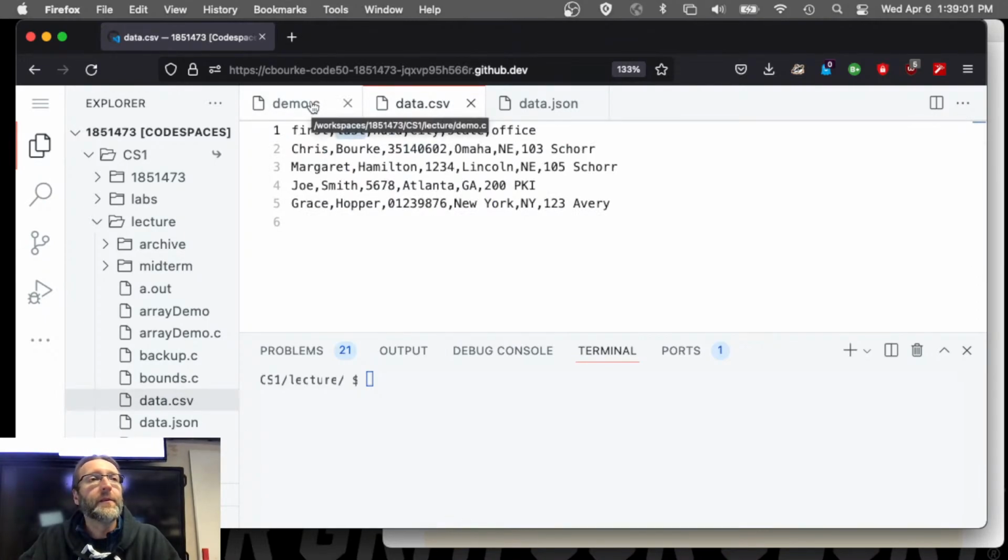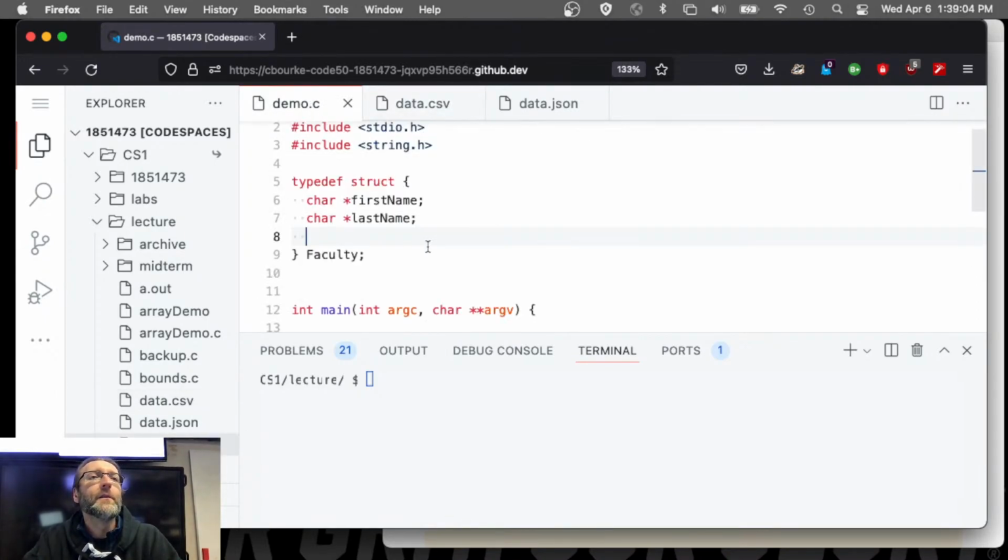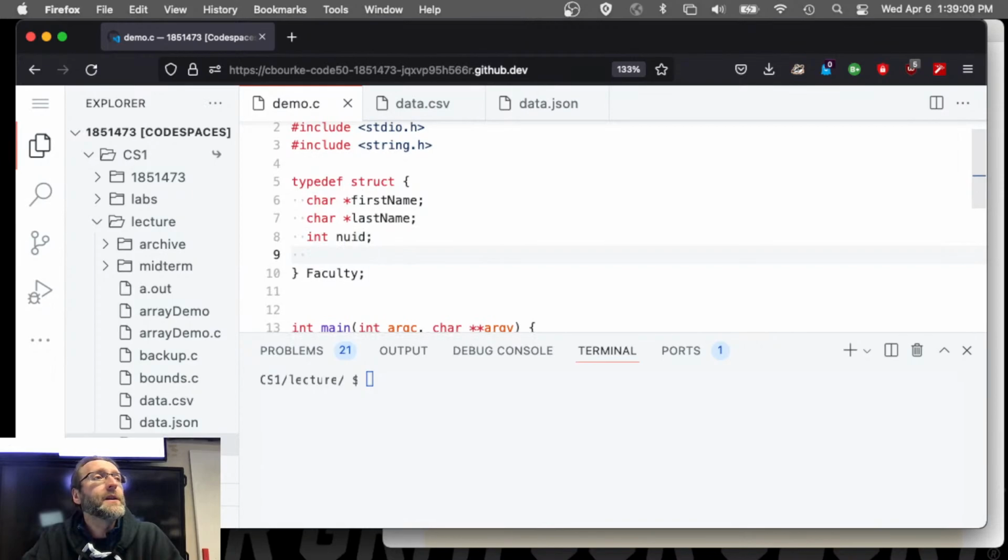My NUID. So what type is an NUID? Integer. Okay. Now, you do have to be careful, though, because some NUIDs do begin with a 0, right? So maybe you have an argument for designing this so that the NUIDs are strings instead. Because when you go to print it out, of course, you'll want those leading zeros. How many people's NUIDs start with a 0? One, at least 10% of you, so I'd say at least 2 or 3 people in here. Right? How many people have an NUID that starts with 2 zeros? All right. Yeah, that's a 1 in 100 chance. Right? They are randomly assigned.